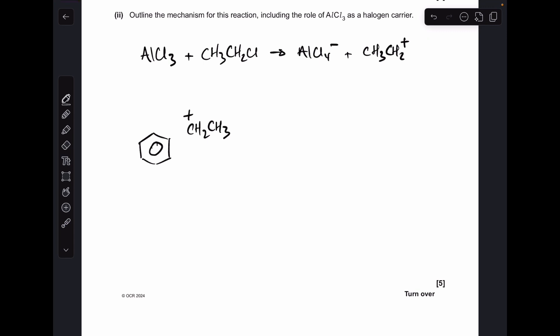We take a pair of electrons from the edge of the delocalized ring of pi electrons to that positive carbon, and that gives us the intermediate there. Just a couple of things here: we've got to try and cover five of the six carbons with this partial electron cloud, and obviously don't forget your positive charge.